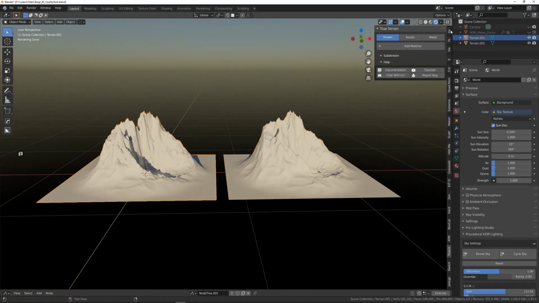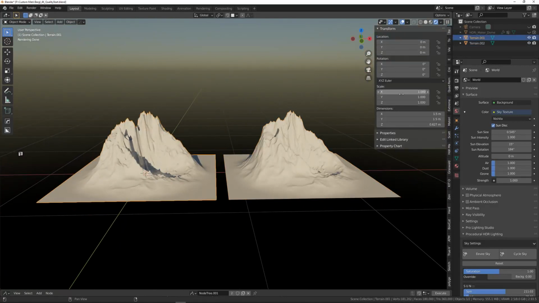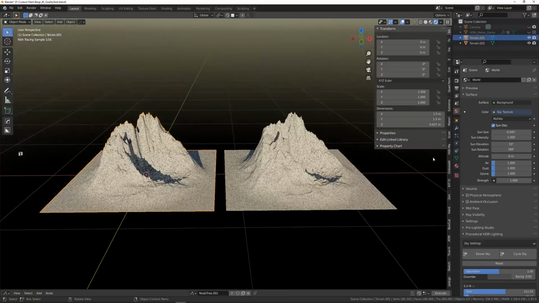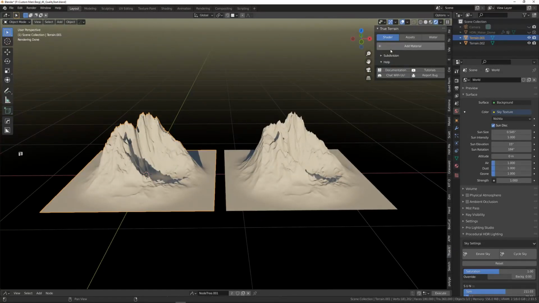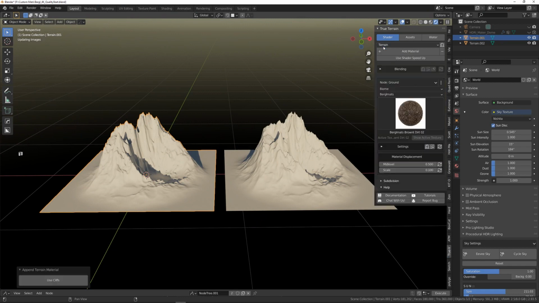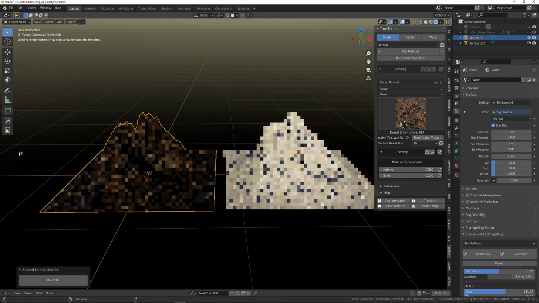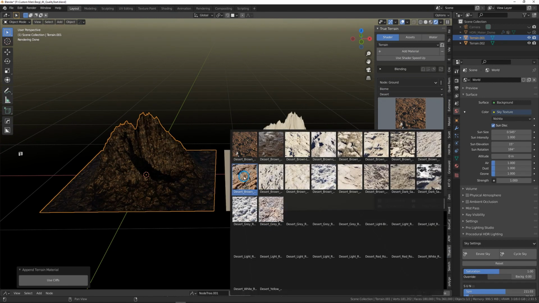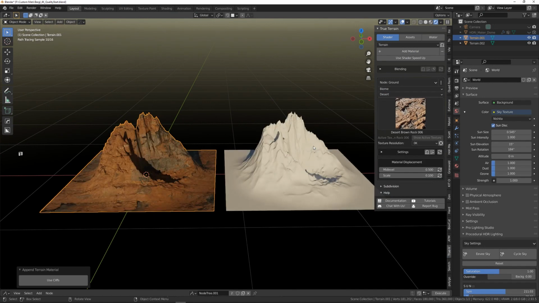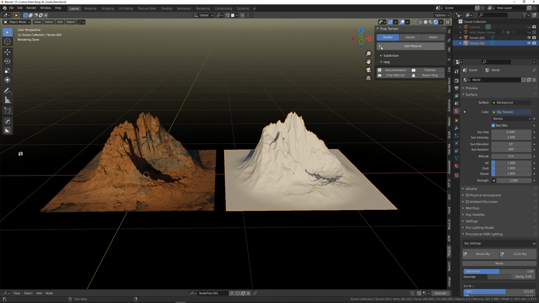Now, if we take a look at the item, we see the scale is 1, as it should be on both. But the problem is, right now, this mesh is 1.5 meters across and half a meter high. So if we apply a texture, and let's go with something that comes with True Terrain as well. Let's go with the desert, one of my favorites here, and the same one here.